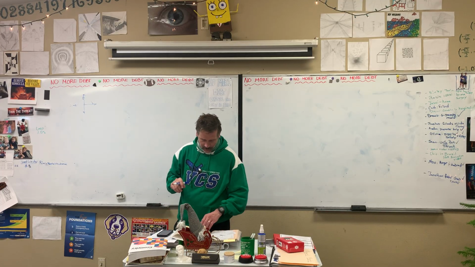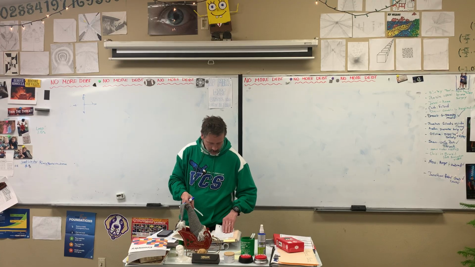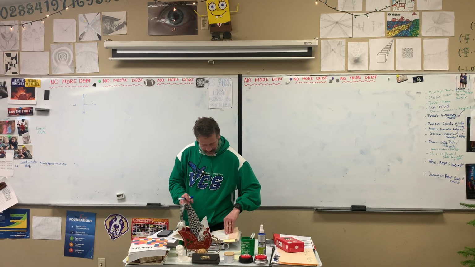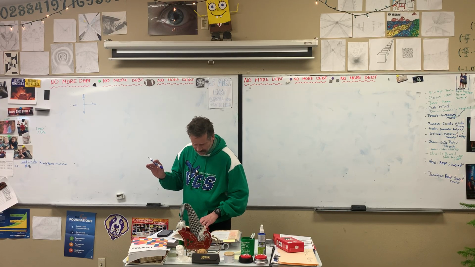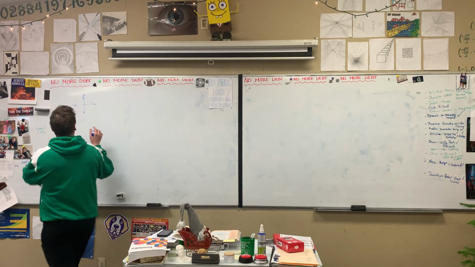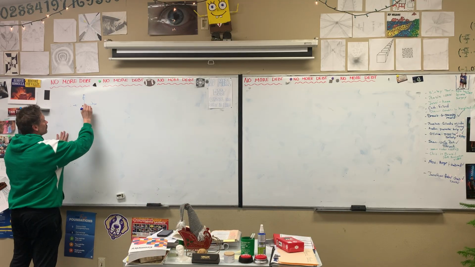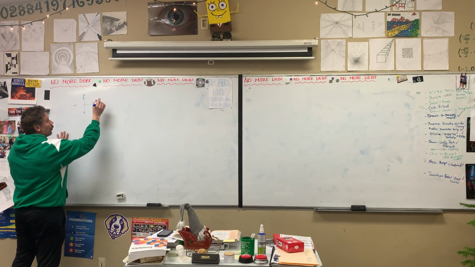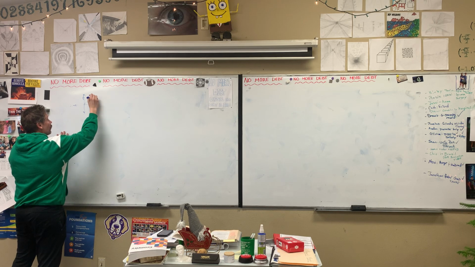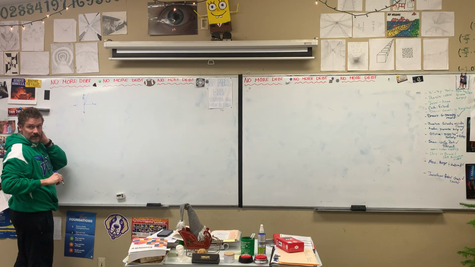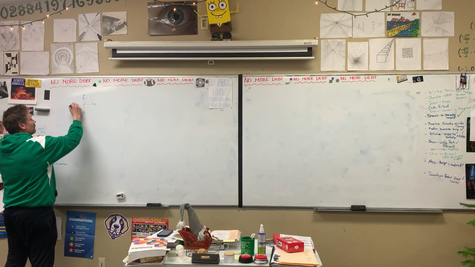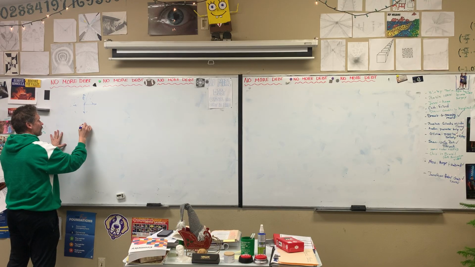Let's discuss the next, let's do this first though. So we've discussed that. Today we're going to talk about the 30s or the pi over 6s, the 45s or the pi over 4s, and then the 60s, which would be 2 pi over 6 or pi over 3, so on and so forth. We're going to talk about all those. That's where we're going to go with that.